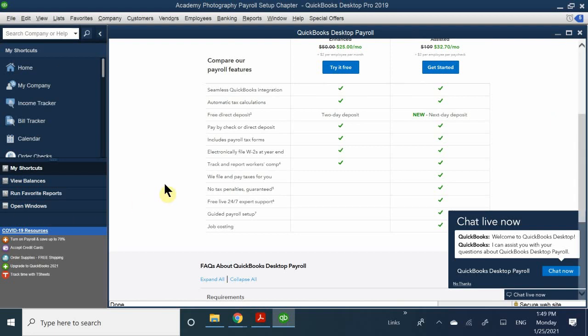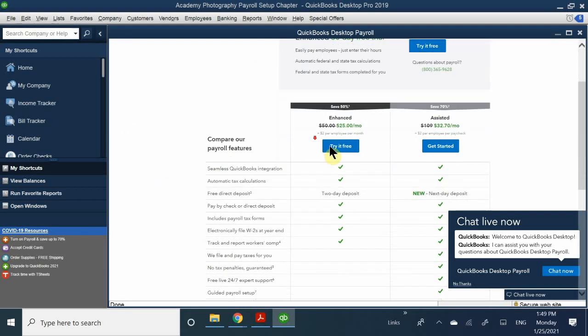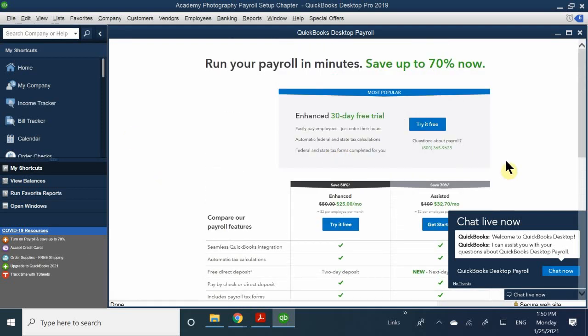If you do the basic one, unfortunately, you're going to have to file your own 940 manually, which again, if you don't even use QuickBooks to file taxes, then you're going to have to do it manually regardless. So that's just basically what you're doing here when you're looking at which payroll service is going to be there for it. They also do a free trial for 14 or 15 days or something like that.